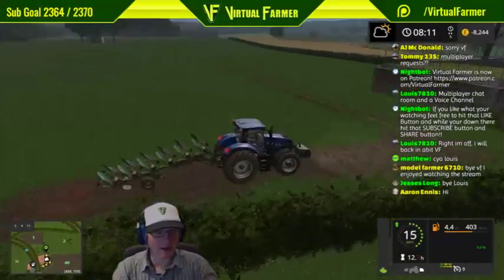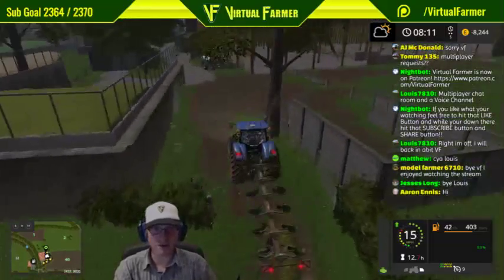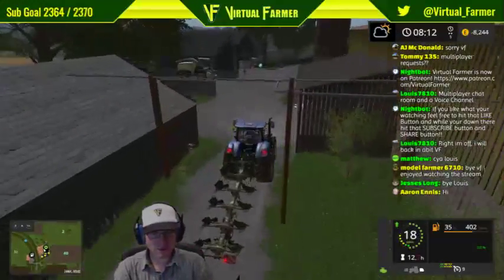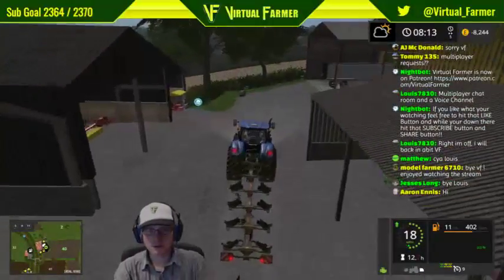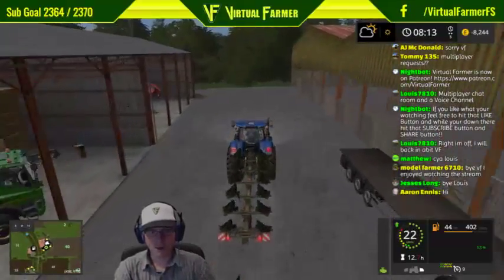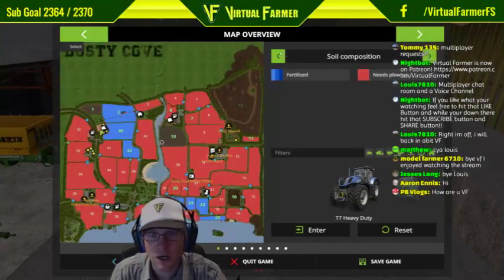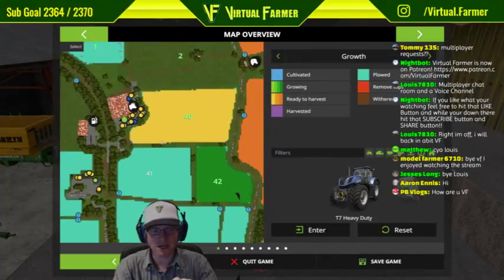I think, looking at this, the grass might have regrown. Yeah, the grass has regrown, so we could always do a bit more grass work. Ooh, in fact, field 40 looks almost ready to harvest. How close is that to harvest? 40 is ready to harvest. Oh, it's not going to be a great yield though, because I haven't fertilized it enough.